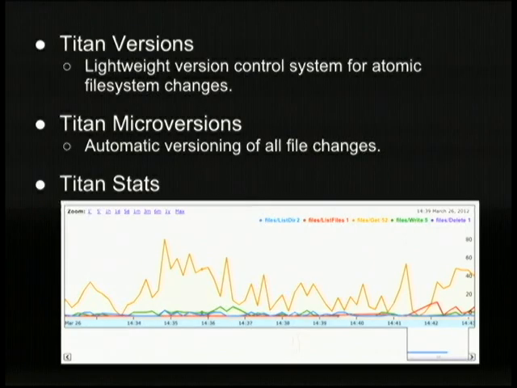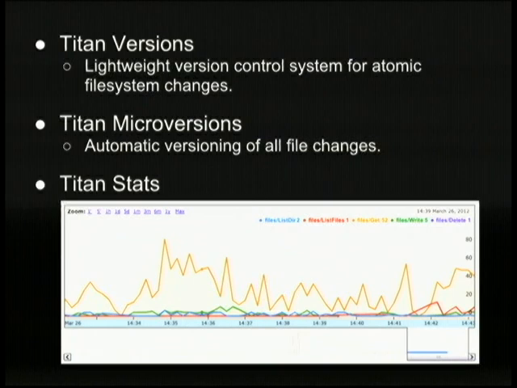Like you can use this for permissions or any arbitrary system that you want, and it's immediate because it's a NoSQL database and they're all just flat in the background, even though it presents to you a file system-like API. And we also have some other things on top of that library that we built, like Titan versions. So every good file system deserves a good lightweight version control system on top of it.